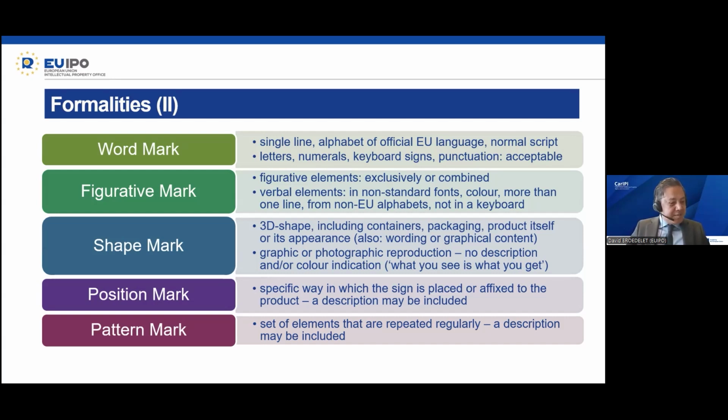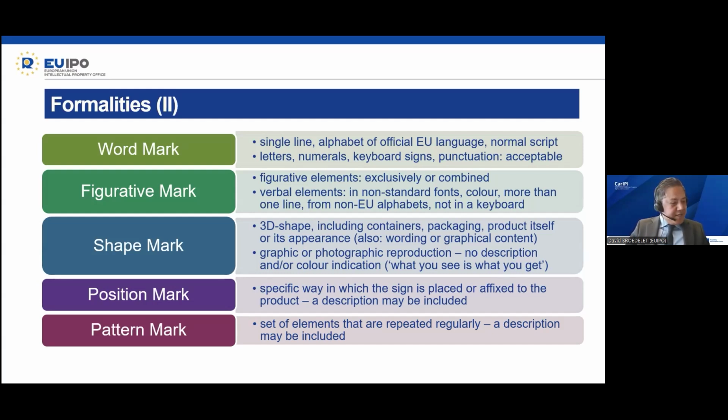It must be represented by an image so that we see clearly what the position on the goods is and what the size is of the mark in relation to the product that it goes on. And it can have a description that can be added to explain more where the shape goes.